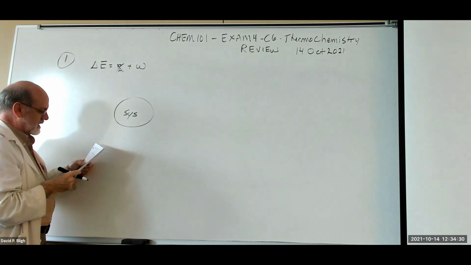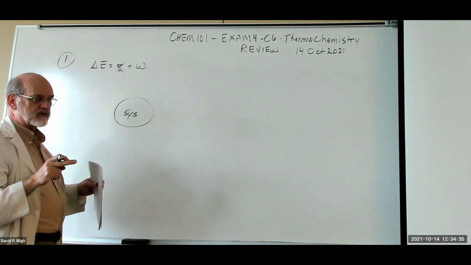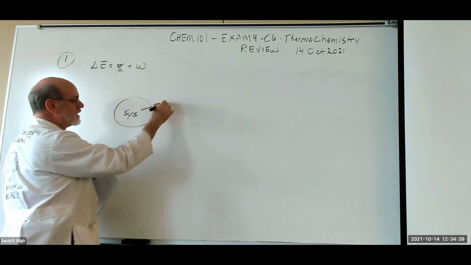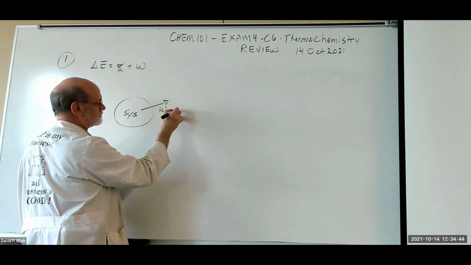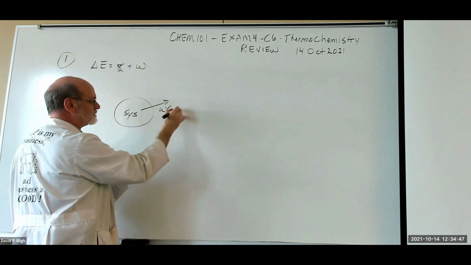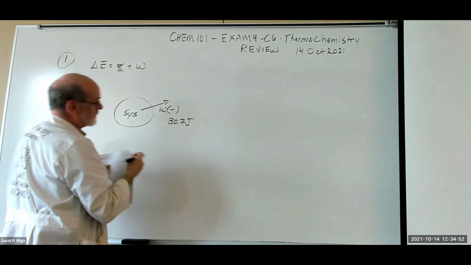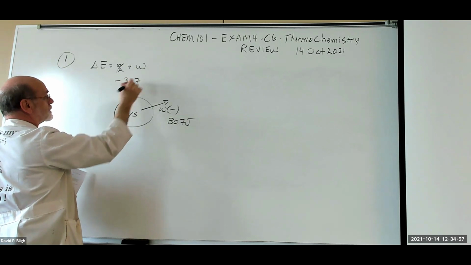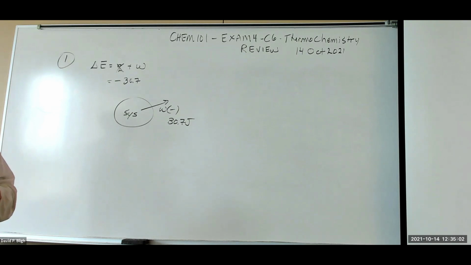So if the gas performs 30.7 joules of work, which way is the work going? It's going out. Right? So W is negative, and it's negative to the tune of 30.7 joules. So that's the only factor that counts. That means this is equal to negative 30.7 joules. All right, so that's why the answer is D, negative 30.7 joules.